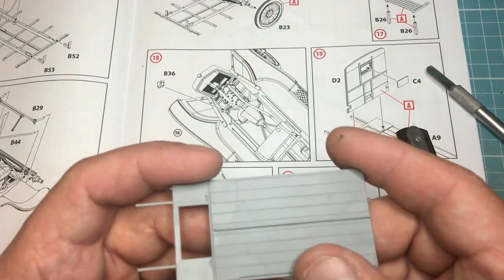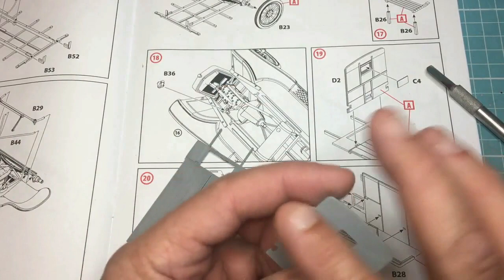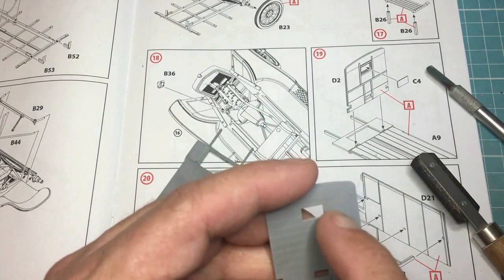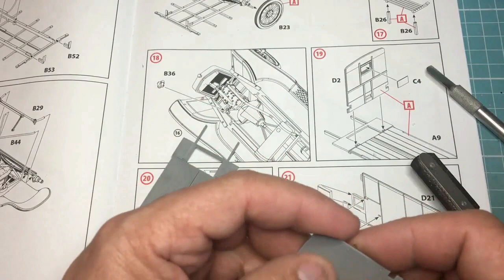Then you can clear coat it, paint it grey, or hairspray it, paint it grey, and then rub the hairspray off if you want to show areas of wear — like if this area is where the driver's head always hits, just rub a little bit away and underneath you'll have wood grain. Even if you don't do the hairspray thing, you'll still have the wood grain underneath the grey paint. So here we go — I'm hoping we don't lose too much of this bolt detail, but I can but try.